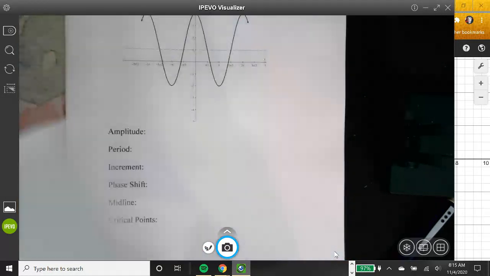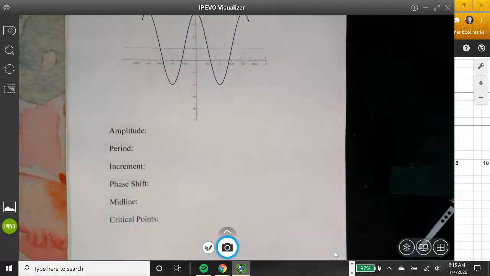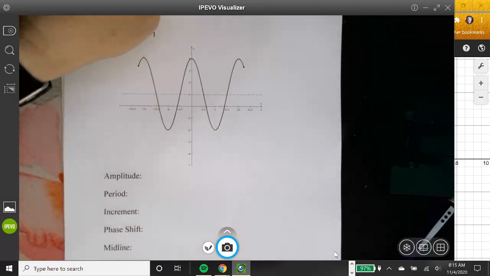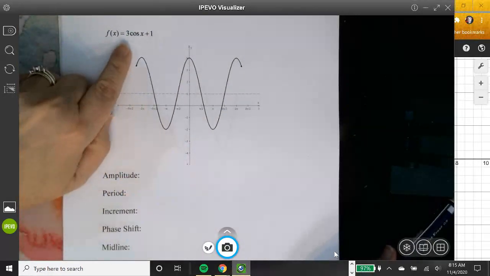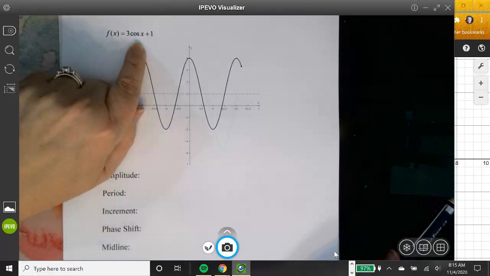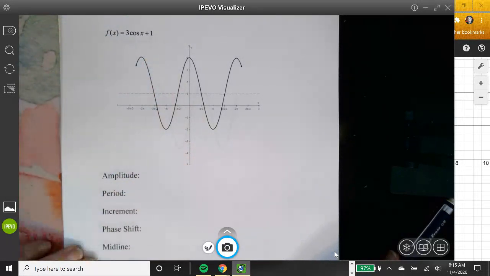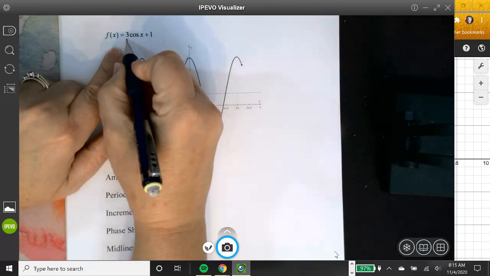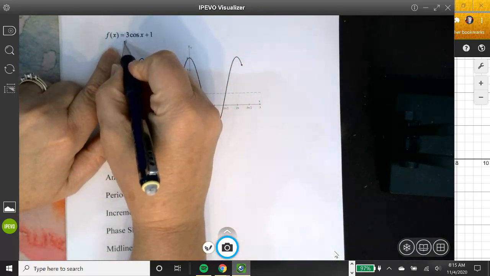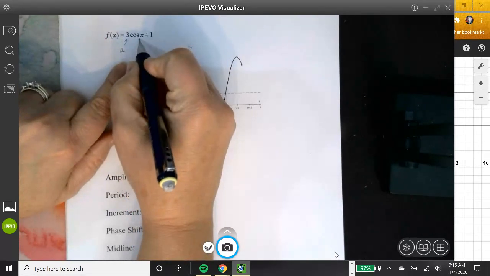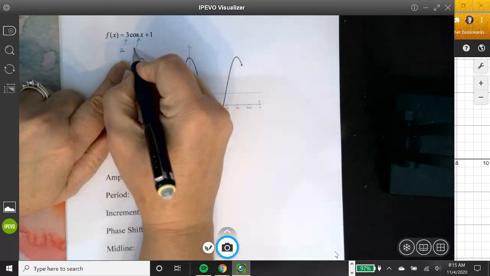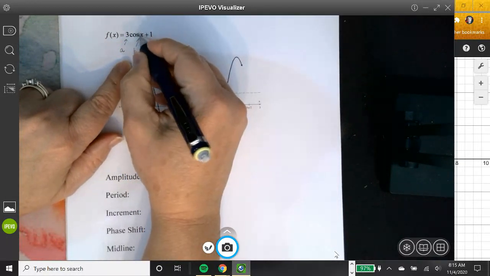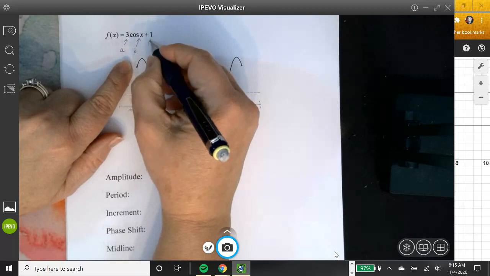Let's do another. So what we're going to do here is see if we can look at a curve and identify what its features are based on the equation, okay? And the curve here. So I have 3 cosine of x plus 1. All right, so I'm going to identify the attributes here. What do we have here? Well, this here is A. B is the coefficient of the x, which in this case is 1. And I don't have a C, because if I had a C, I'd have a set of parentheses. And then this here is D.